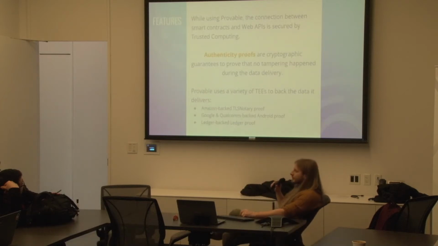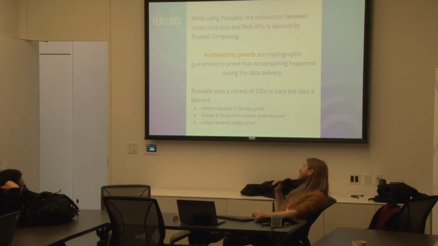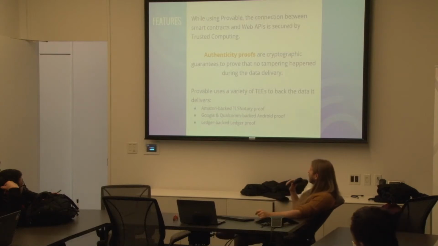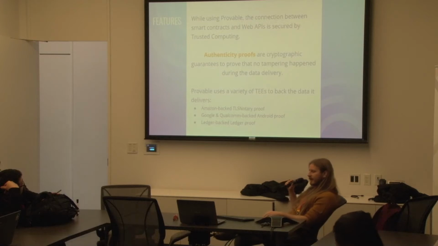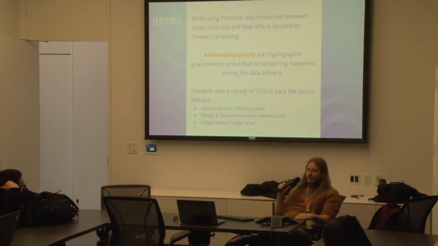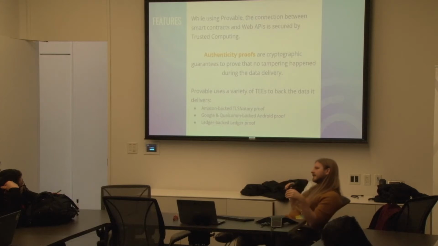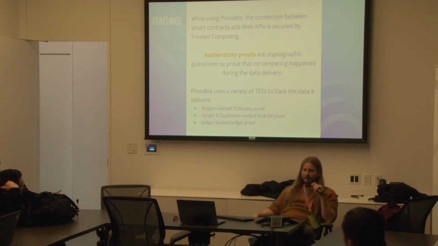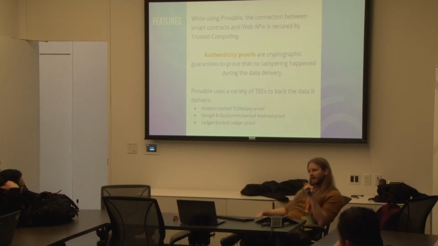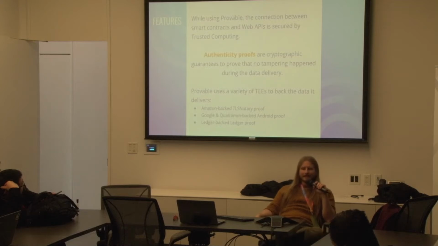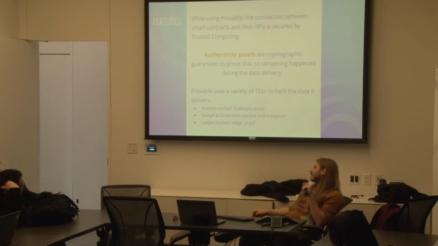If we go on now, we're going to see more examples that get slightly more complicated via the use of authenticity proofs. These proofs are how we as a service allow you to trust that the result you get is what you asked for. We don't want you to trust us because this is Ethereum. You shouldn't be trusting anybody. You should be verifying stuff. And so we provide cryptographic proofs that what we do is exactly what you asked for, and you can take those and verify them yourselves.